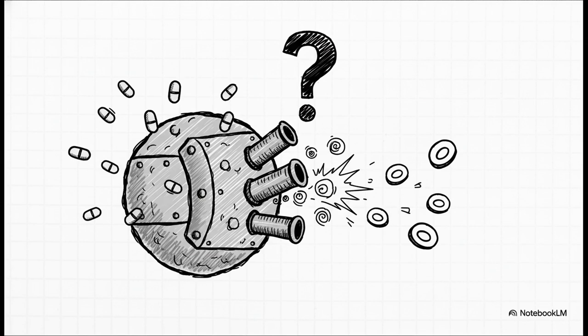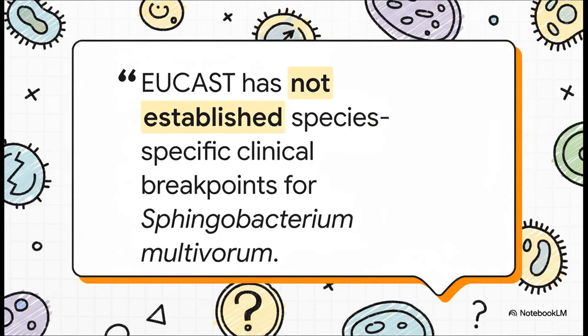It's intrinsically resistant to aminoglycosides and polymyxins. But on top of that, it's really good at picking up new tricks. It frequently produces ESBLs and metallo-beta-lactamases. What that means is the activity of our workhorse drugs, our beta-lactams from cephalosporins to carbapenems, is completely unpredictable unless you test it. And this right here, this is the heart of the problem, summed up perfectly.